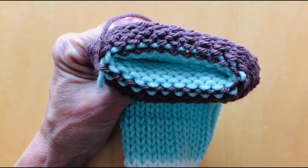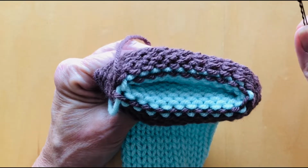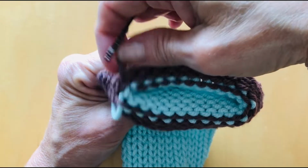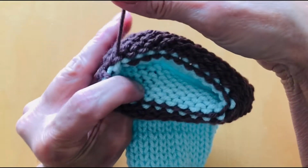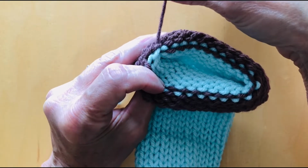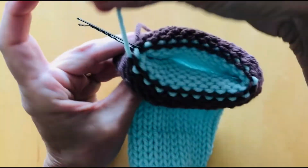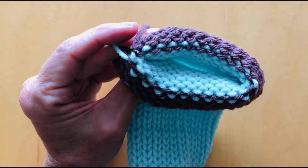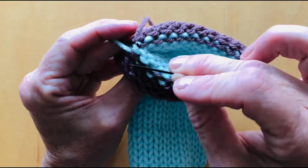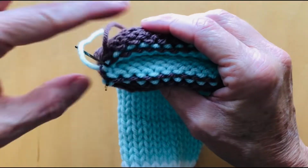Grab yourself a crochet hook and 2 stitch markers. I choose to use bobby pins because for me, they're easy to put on, easy to take out. They don't fall out because they're long. They're just wonderful. So you're going to find your waste yarn end and you're going to pull on it and see which stitch that's coming out of. And for me, it's this green one. So I'm going to put my stitch marker in there and then I'm going to take my working yarn and I see that it comes out of this one, but it loops up to this one. So you don't take this bottom one, you take the top one because that's the last row, okay? So then you put your stitch marker in there.